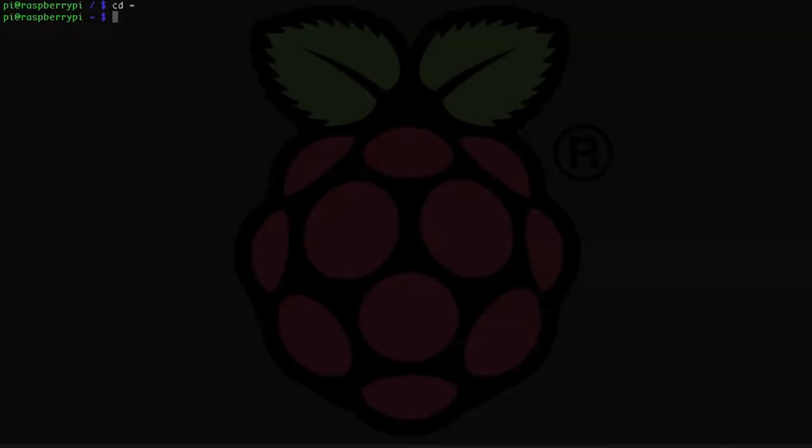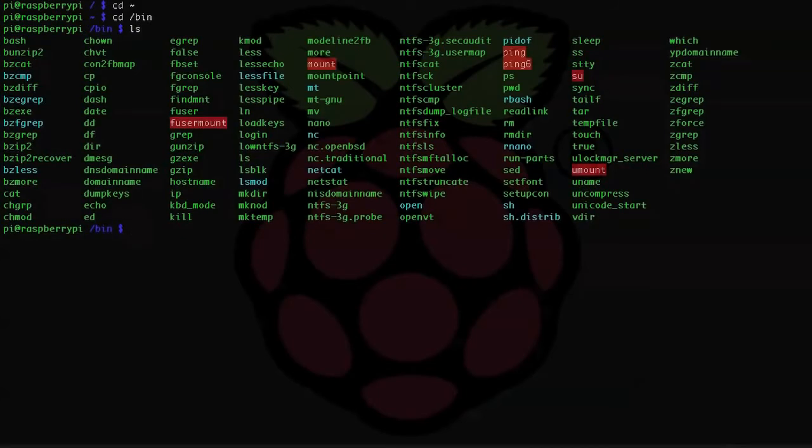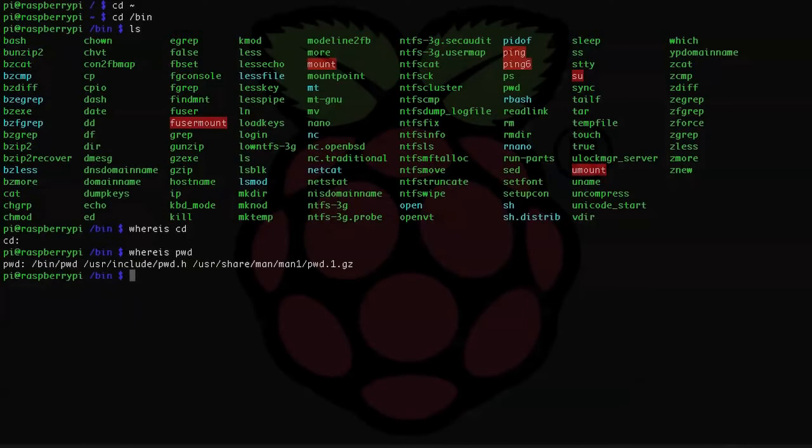Most of the commands that we've been talking about so far live in the /bin directory. And if you ever want to know where a program is actually located within the file system, just type whereis and then the command name. So let's try that with, let's say, cd. So let's whereis cd. And in this case, cd does not actually return a directory where it lives because cd is built into the command line shell. So let's try something else. Let's try pwd. And we see here that pwd is actually in the /bin directory.